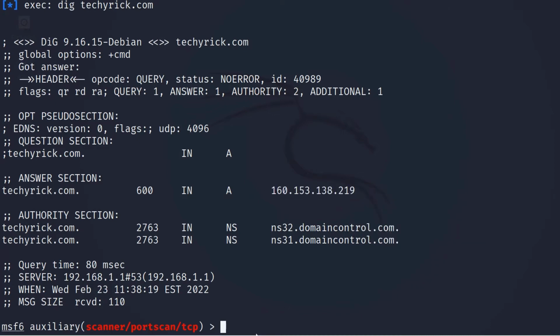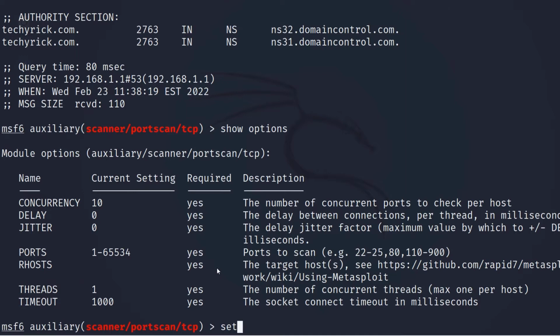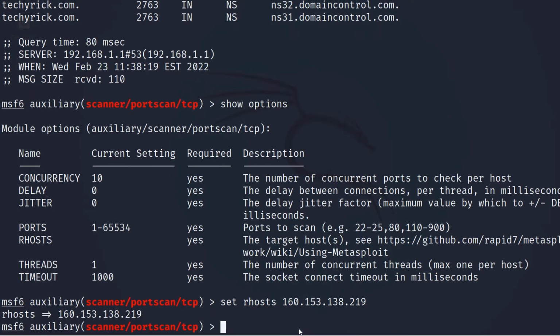I will just copy it and say show options, and enter set RHOST. Over here we should enter the target, so I'll enter set RHOST and the target IP address, which is 160.153.138.219, and the host is set.